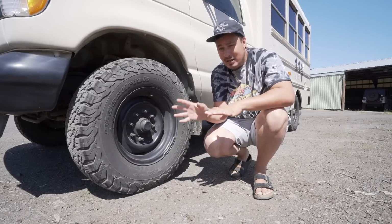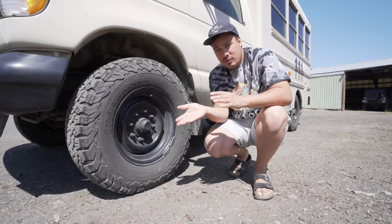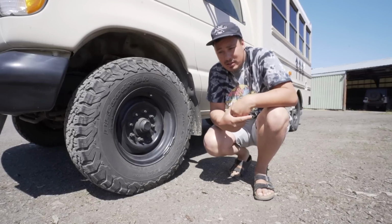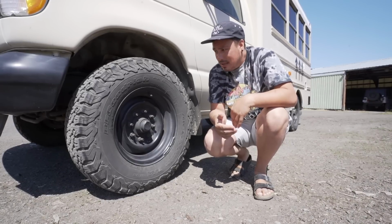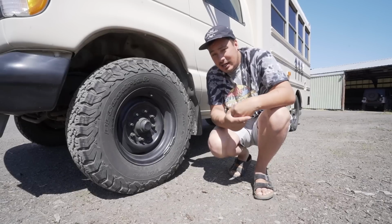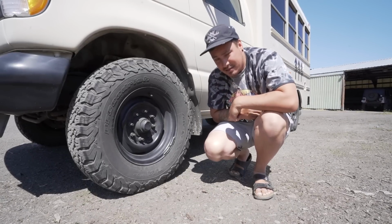Another bonus of having a van chassis bus is you can get work done at any normal Power Stroke truck shop. You don't have to go to a commercial shop. You can get alignments done at normal tire shops. Kind of an awesome big deal. So let's keep shooting around the exterior.